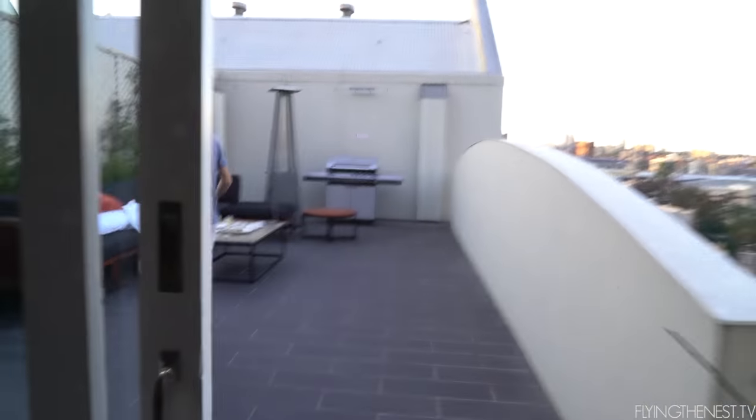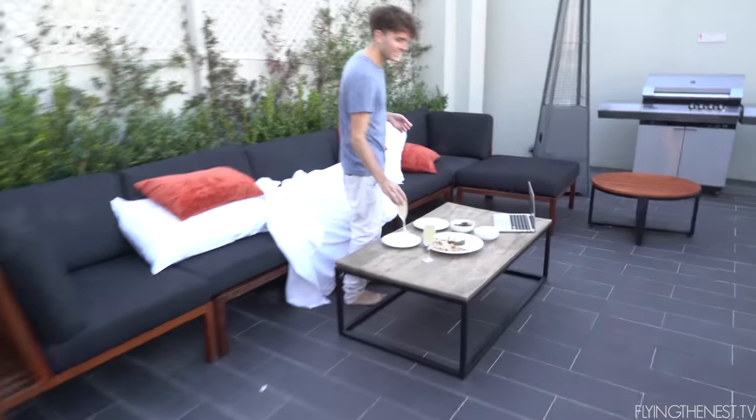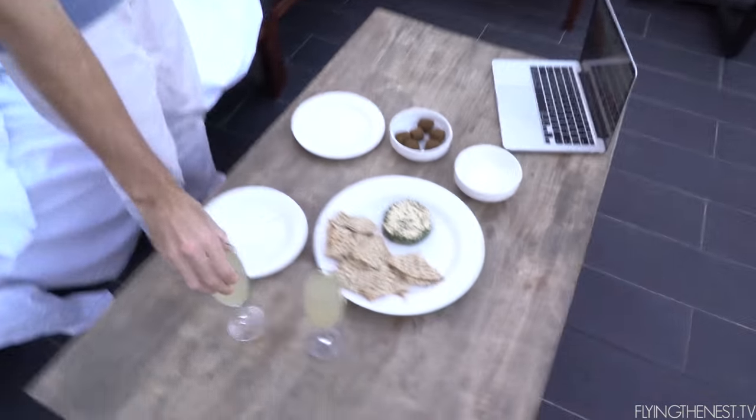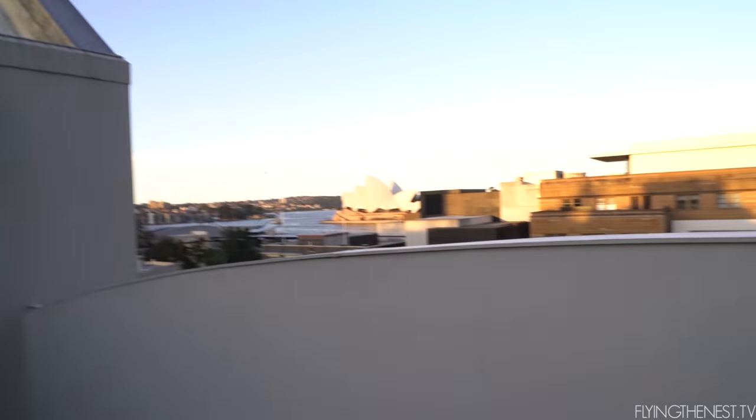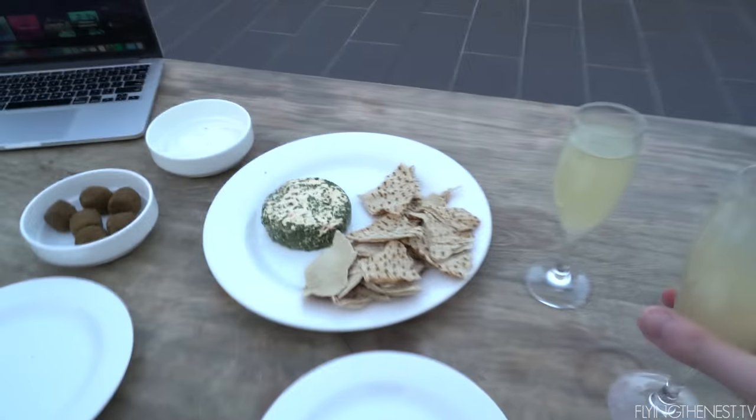So we just walked around The Rocks and collected a couple of little bits for dinner, and we've decided we're going to have dinner on the balcony while the sun sets. So we're quickly now rushing back to our hotel so we don't miss it. I've set up a little dinner for us — do you like it? It's so cute, I love it! We can play music on the laptop, and we've got a little bit of cheese and pita bread and falafels and tzatziki. And we can watch the sunset — it's so pretty. This is like dinner goals right now. It's so comfy.